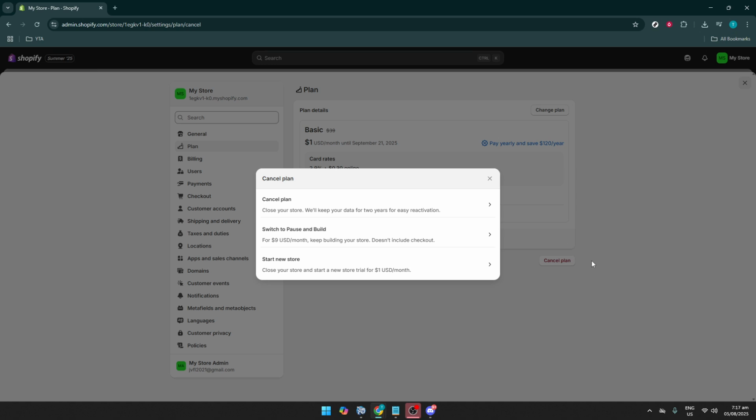There you have it, a straightforward path to managing some of the essential aspects of your Shopify store. By following these steps, you can ensure your store runs efficiently, and you are equipped to make the necessary changes to adapt to your growing business needs.